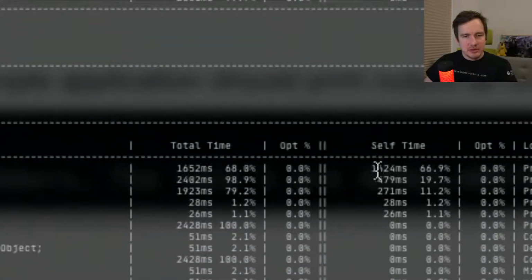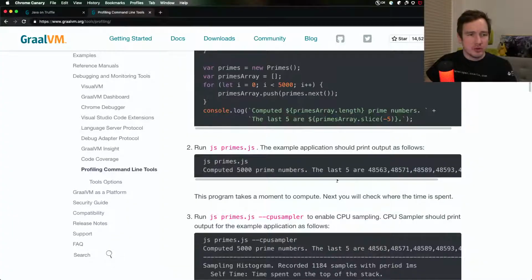And on the other hand here, we can see that, for example, those three methods have the corresponding self time of 1.5 seconds, half a second, and 200 milliseconds, which are a large chunk of the execution time for our program here.